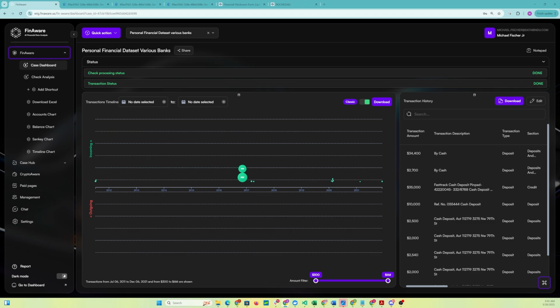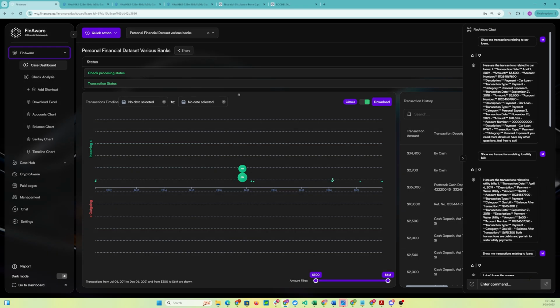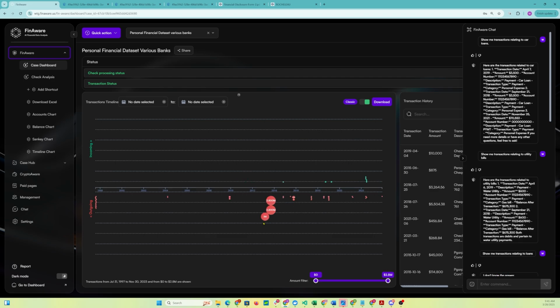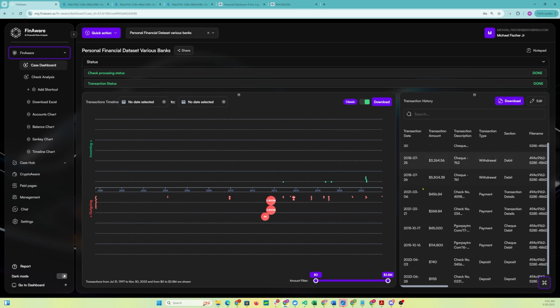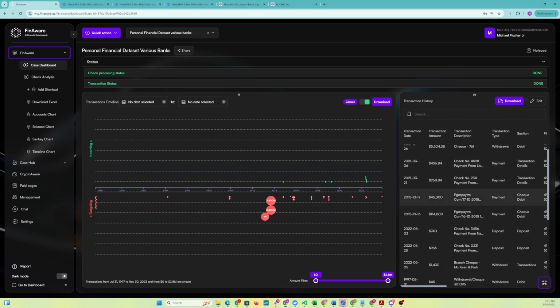You can also ask things like, show me check transactions, right? So two major ways of moving money could be whether it's cash being sent in or out, or a check that's being sent or received. So here we can see all of these check transactions. We can hover over them and get a detailed breakdown of those checks that are occurring. You have this right-hand side providing all of those details.